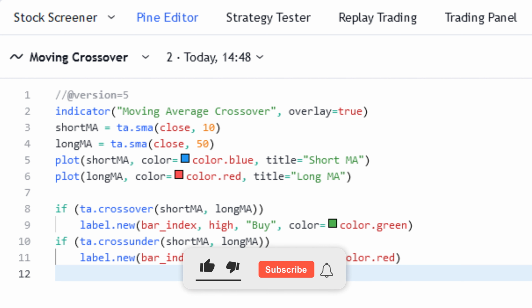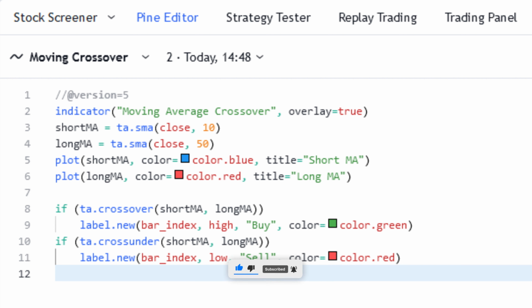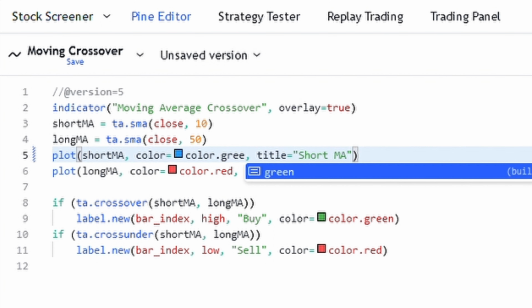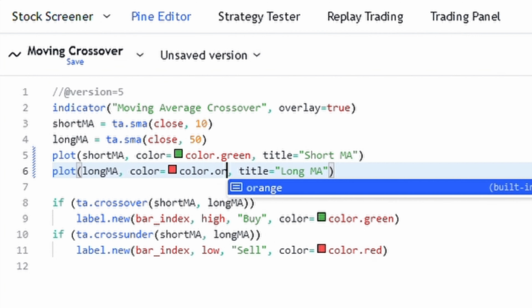Alright, let me show you how intuitive Pine Script really is. You might not even need to go to ChatGPT if you want something changed. So let's say you want to tweak this indicator a bit. How do you do it? Let's say you want to change the color of the moving average. All you need to do is to update the color equals part of the plot function. For example, instead of blue, you could make the shorter moving average green, let's say, or change the long-term one to orange, whatever works for you.